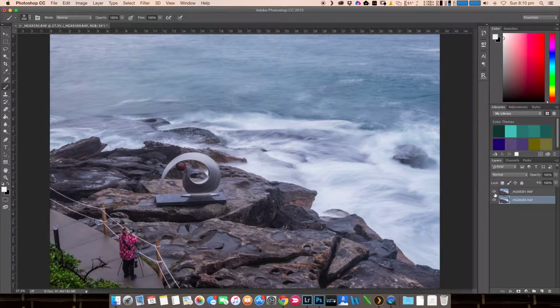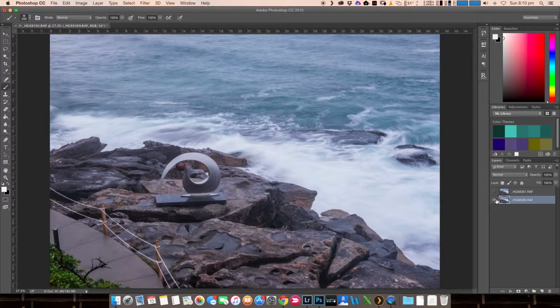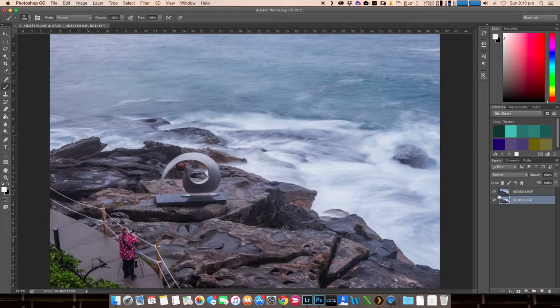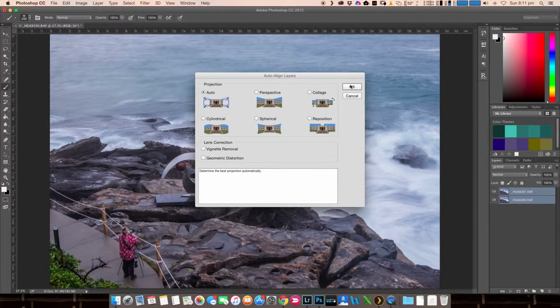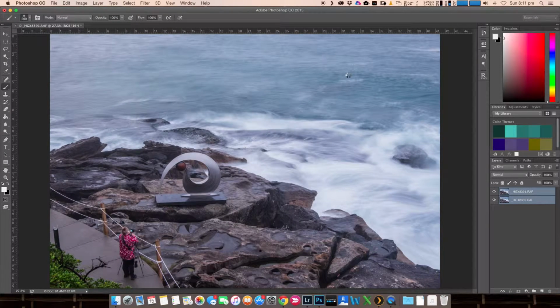These are the two images. This one here obviously is the one with the nice waves I like. And if I hide this one, this is the other one that I want to capture. So this one here, I don't like the waves. The rocks are pretty much the same, but I don't like the lady in the image there. So what I'm going to do is basically blend these two together. Even though I shot them on tripod, I think my lens moved a little, so I am going to auto align these just to cater for any sort of movement in the image.